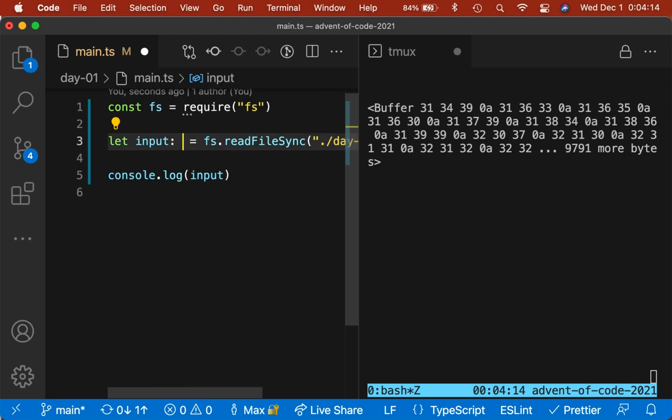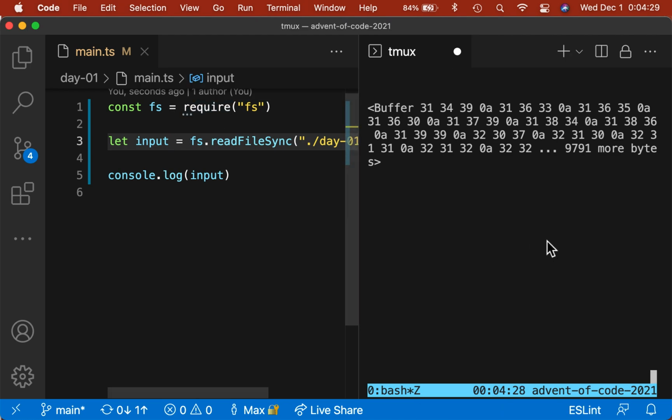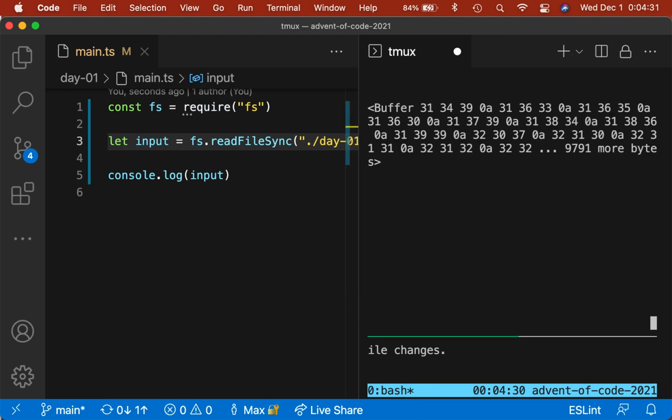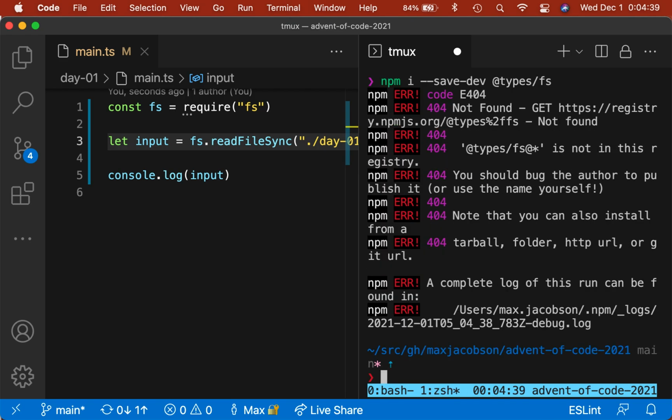This might not actually be a string, I'm realizing. I'm seeing that readFileSync is any, which is not really actually what I want. What about this? npm install save dev types fs? Is that going to be a thing? No.